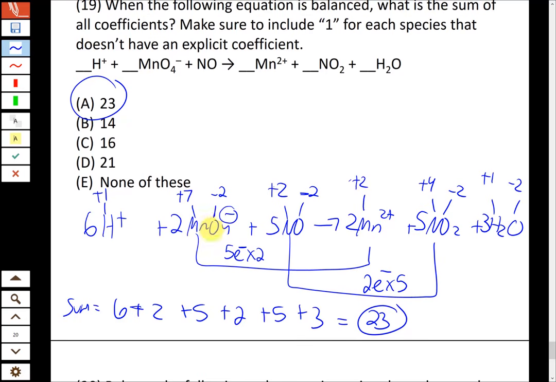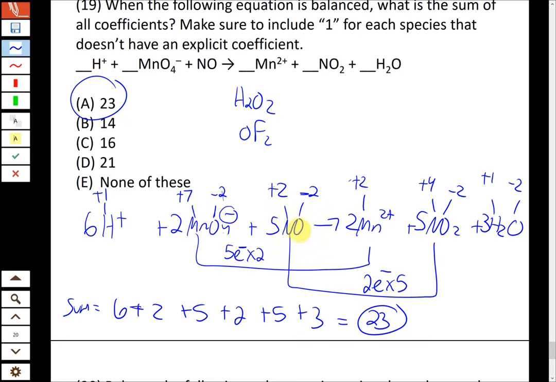For the rest, we're going to follow the rules that we use for either compounds or polyatomic ions. So in almost every case, oxygen, when it's bonded to anything else except for oxygen, like H2O2, or except for like OF2, where it's bonded to fluorine. So with the exception of those 2 rare exceptions, oxygen is going to be -2. So in MnO4-, we have -2 for oxygen, and there's 4 of them, so that's -8. And then they need to add up to be -1, which is the overall charge. So if you have 4 -2s, which is -8, you need to add 7 to that to get a charge of -1. So +7 would be the oxidation number for manganese.